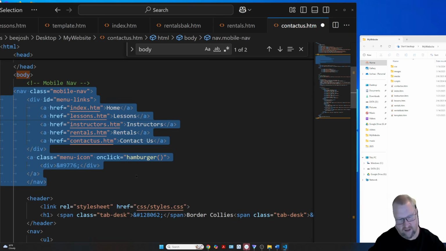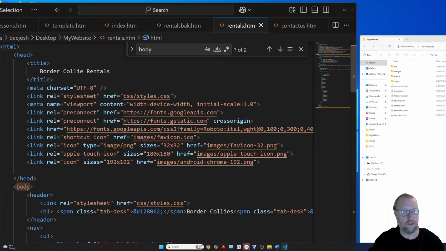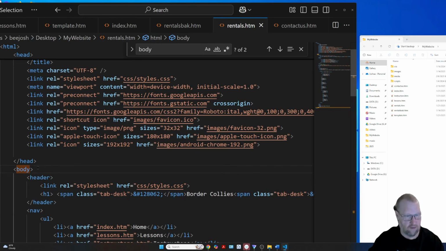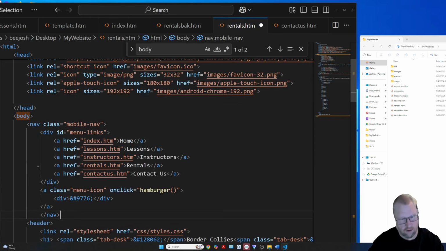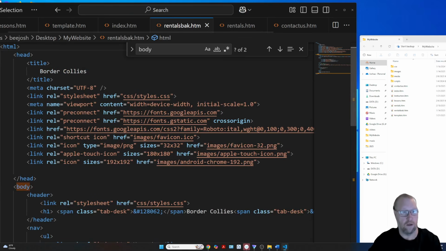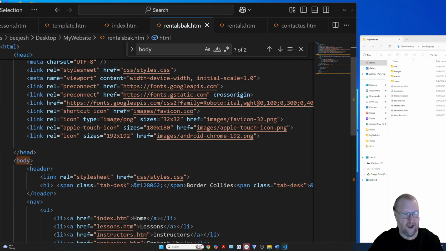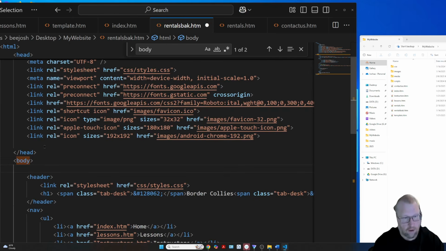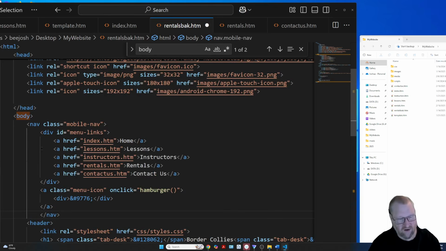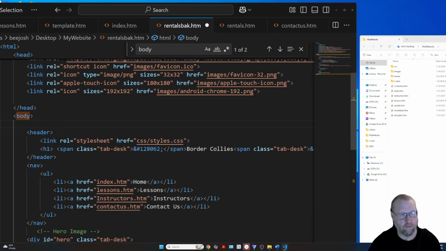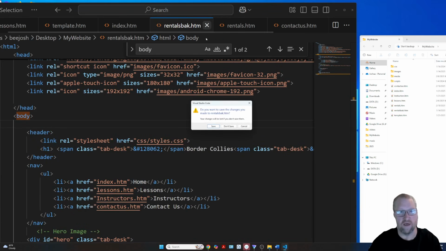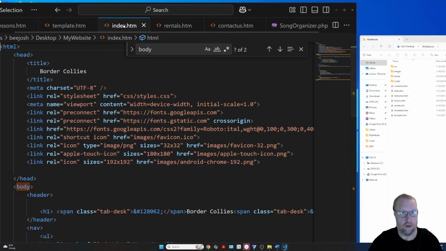Now that I've got this one, I'm going to do Control S to save this. Then I'm going to go to Rentals, find the body. Control V, Control S to save this. Go to Rentals, back, might as well. Control V, Control S. Oh no, this is a back. We don't want to mess with the back. Let's just close that down and not save to it.